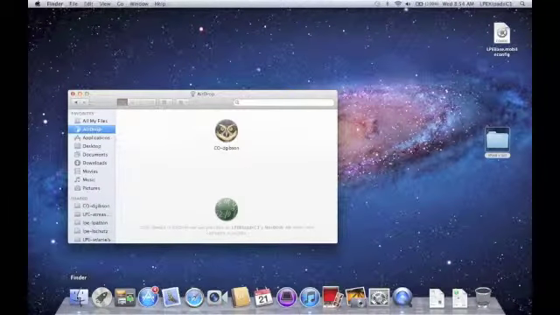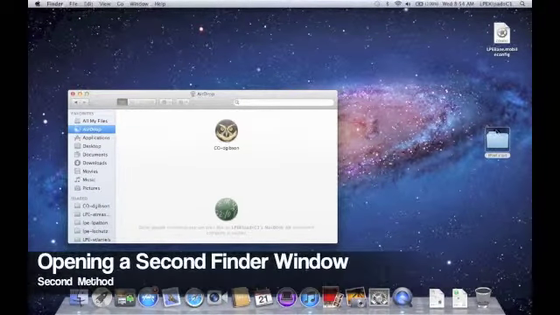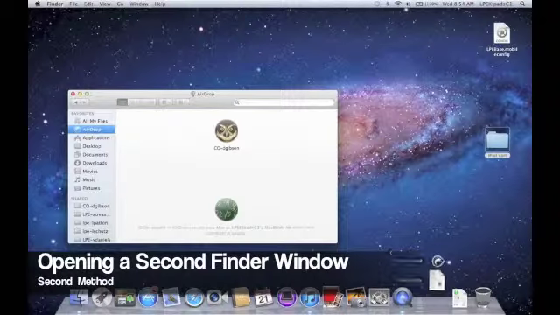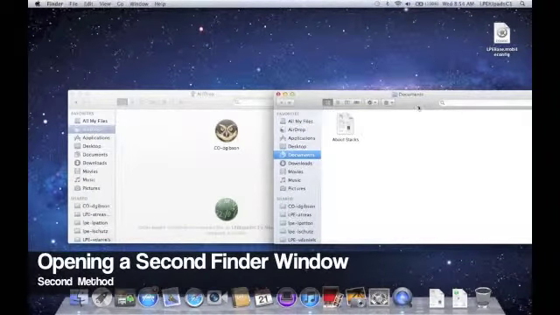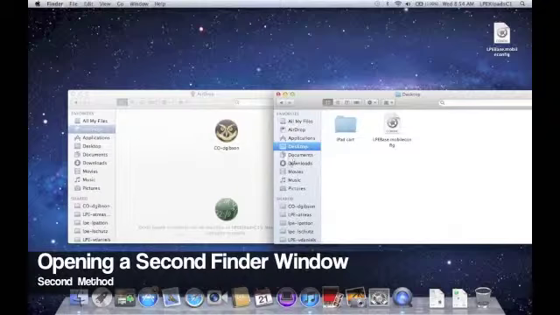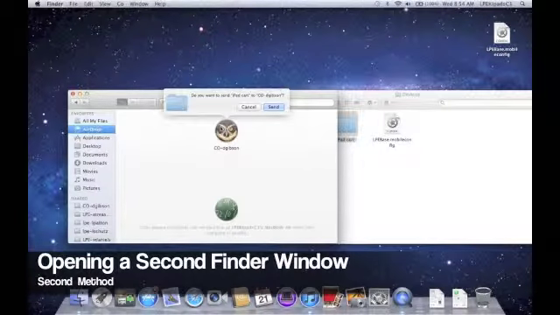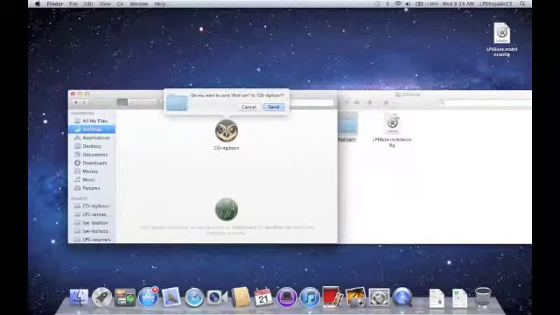Another way is to say it wasn't easily accessible on your desktop. Another way is to go into your documents here and then open in Finder, which will open a second Finder window. That's another way that you can do this. And you can just find your documents wherever they are. In this case, mine are on the desktop, but you might have yours in Google Drive or somewhere else. And then click, drag over, and then just drop on top of that person's icon or name. And then click send again.